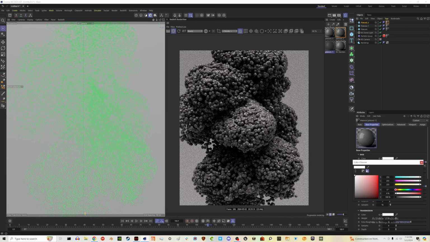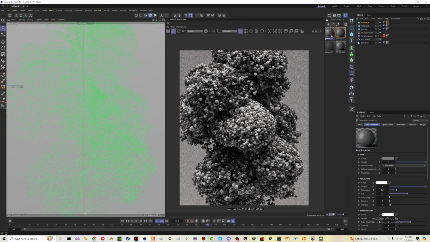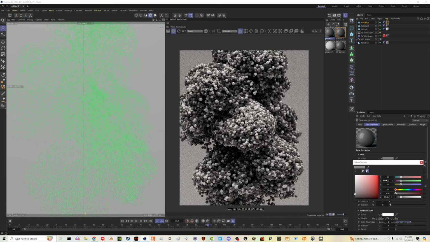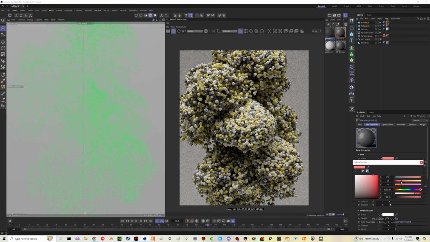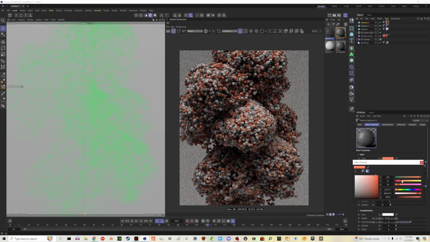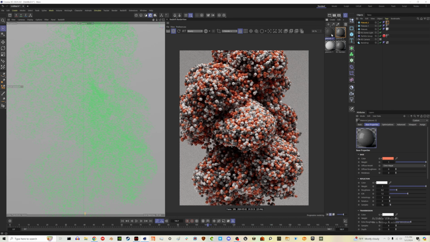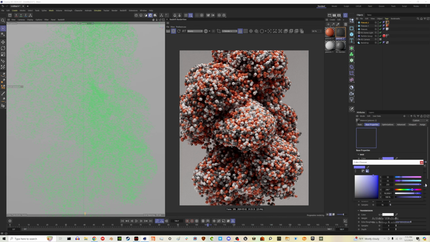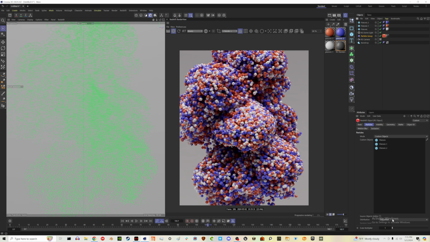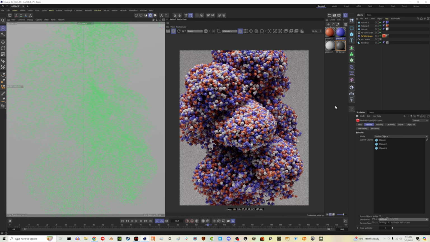So let's make the first one white because I liked how that looked. Let's make the second one, I don't know, let's try a yellow, or actually that pinkish color was kind of nice. And then the third one, maybe purple. Oh, and also it's hidden under my activate windows thing here, but it says distribution is sequential. Let's change that to random, so it's a little bit more spread out.